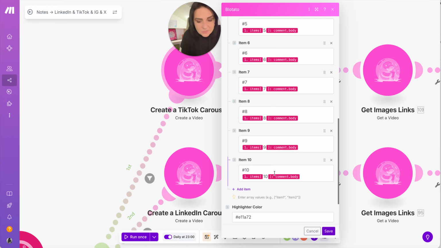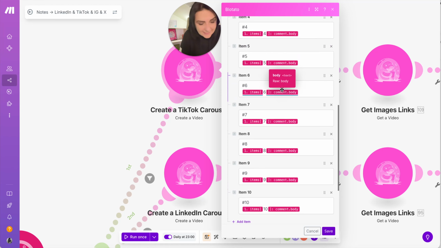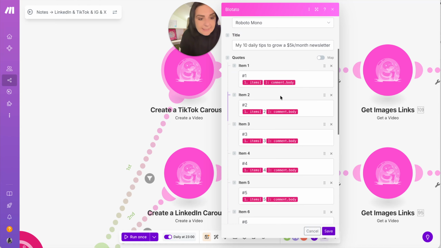Now, this automation will work if you're posting text notes like me, and if these notes are not too long, because if there are notes that are far too long, it's definitely not gonna look very good.